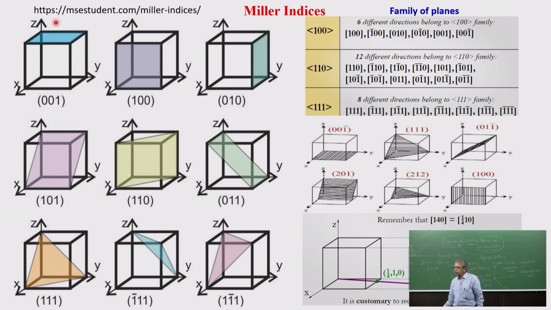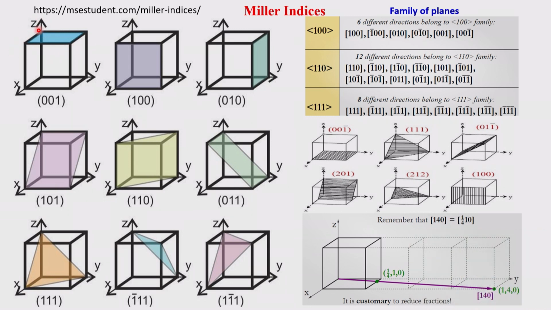Okay. So, this particular plane, the bluish shaded plane which you are looking at, is cutting the z axis at 1, does not cut the y, does not cut the x. So, therefore, that is 0 0 1. And here this cuts at the x and does not cut y, does not cut z, and this is 1 0 0 and analogously 0 1 0.